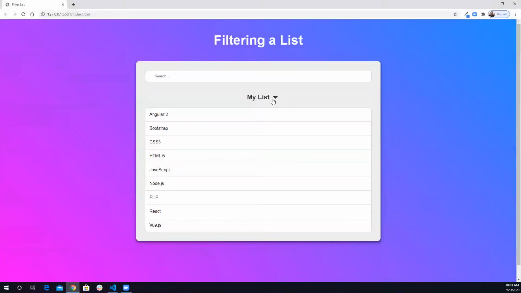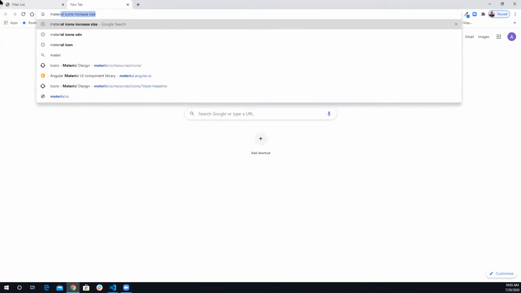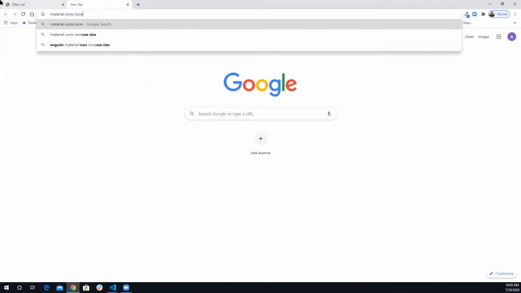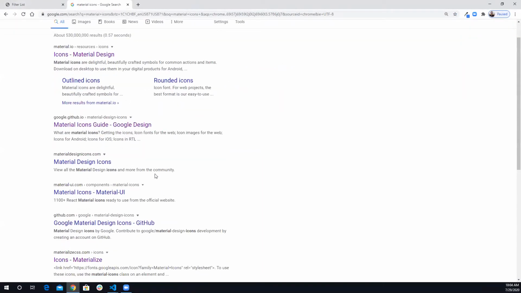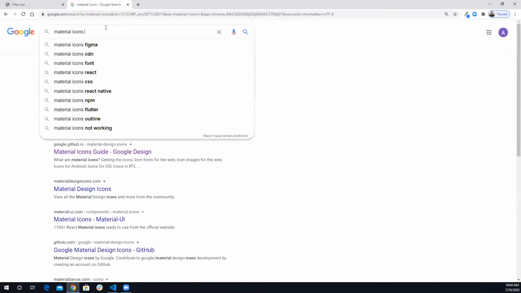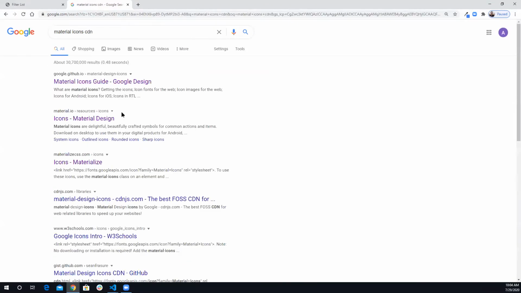To get this icon, I'm going to use the Material Icons library. So I can search for material icons, and I'm looking for the CDN. So material icon CDN, and it looks like this is the link.